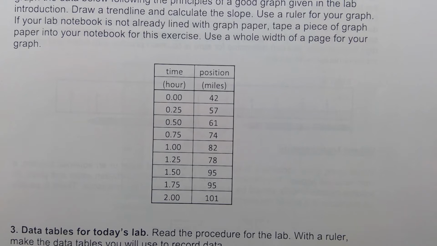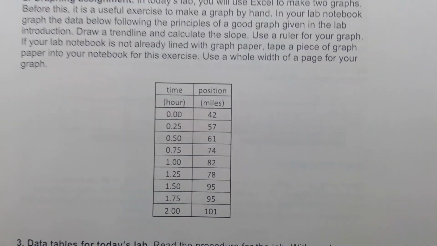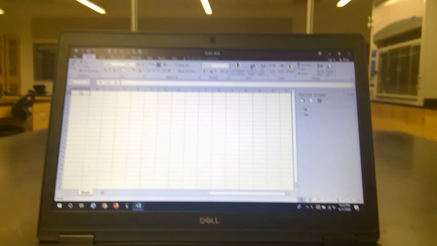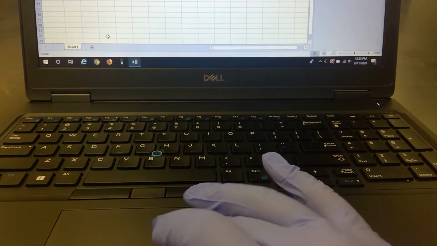So they wanted me to go over how to use Excel to graph this data with you. And you might not be using Excel, but a lot of other programs that are similar to Excel work very similarly. And this is, I think, Excel 2016.